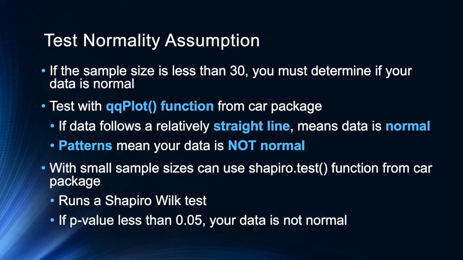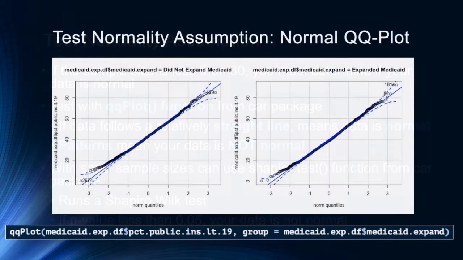I'll show how to use it in R, it's in the R package, but it will plot your lines, your two values, and then it will look at if you see a straight line or something that doesn't have a specific pattern. If it's random, then it'll be normally distributed. If you're seeing a pattern like this or a pattern like this, it's not.